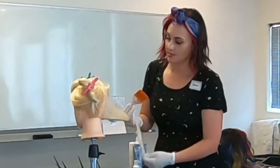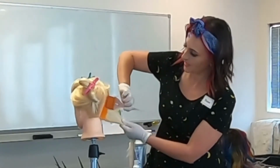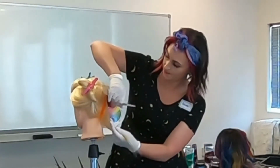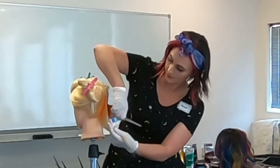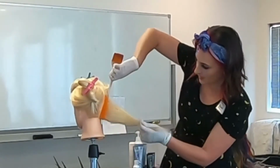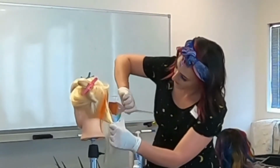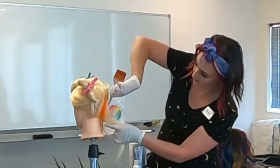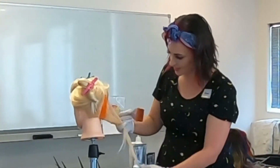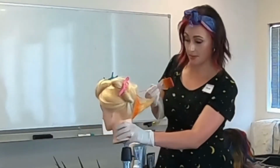So I'll pull the section out and I'll paint the perimeter first. So I want to go here. It's like an outline. Do your outline first. All right, and pull it this way. Split it down there, get all the insides. Yep. What you see is what you get. You can see if you've missed a bit. It's a bit hard. I don't want to turn my back to you.